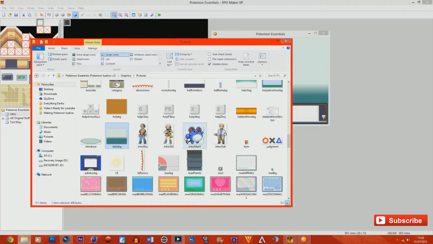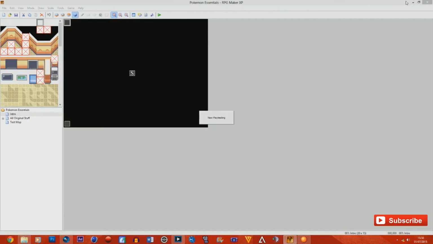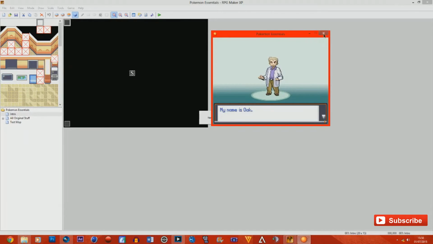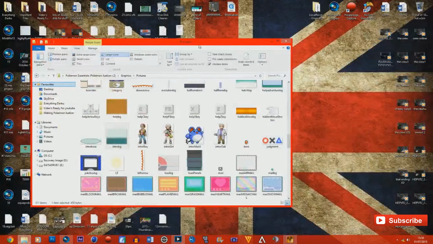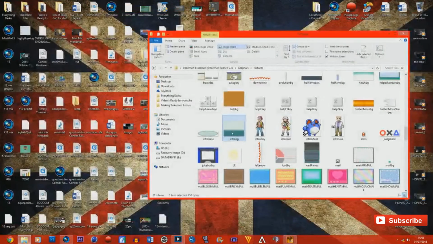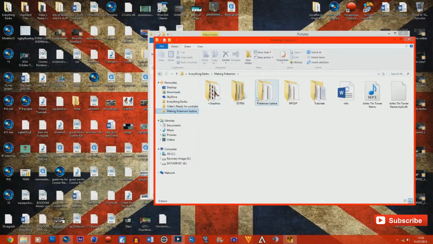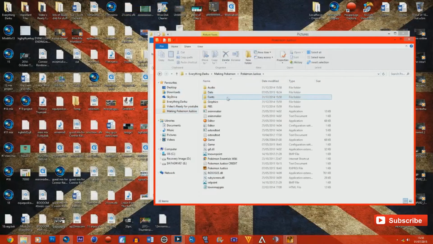Now, because I've already made 0.1 of Pokemon Essentials, I'm going to go ahead and find that. I can't even minimize this, so I'm going to quickly close this. I'm going to keep this one open. Like I said, you can open this in Photoshop or Paint or whatever you use, and edit that however you want, and I'll show you exactly what we're going to do with that. Don't worry about this, guys. This is just for me because I've obviously done it myself.